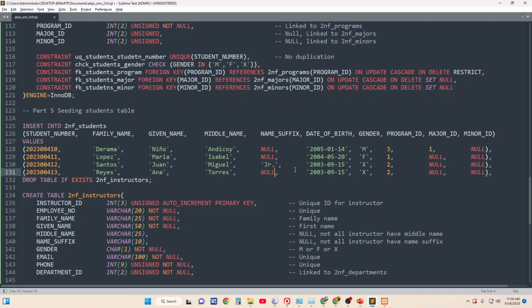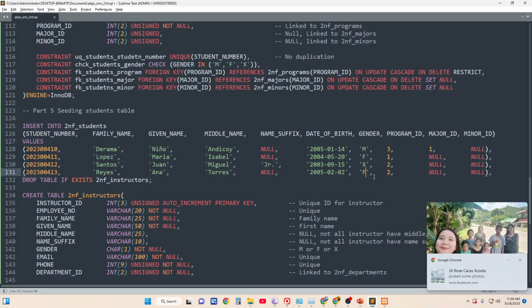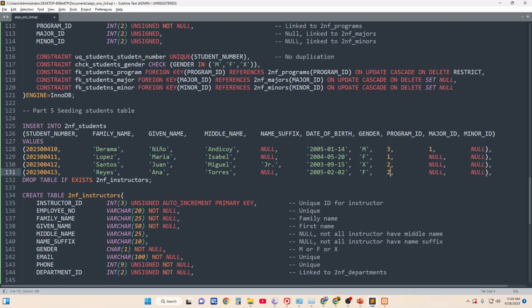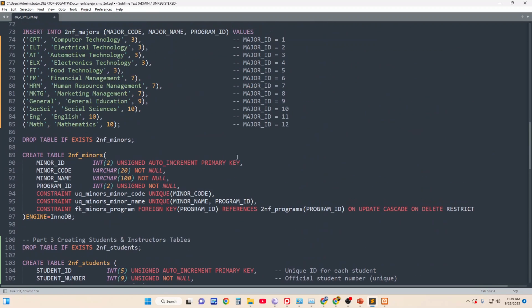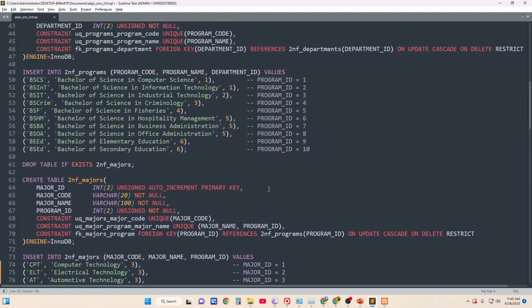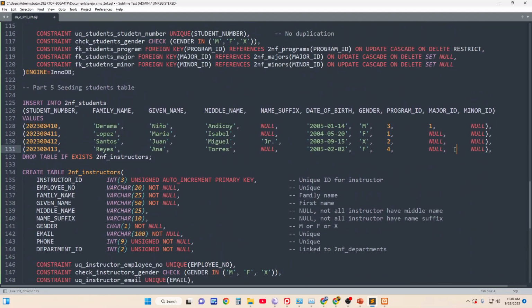The birth date will be 2005, February 2. It should be female, and the program could be 4. What is 4, by the way? That's crim. 4 is criminology, so the major is still null.